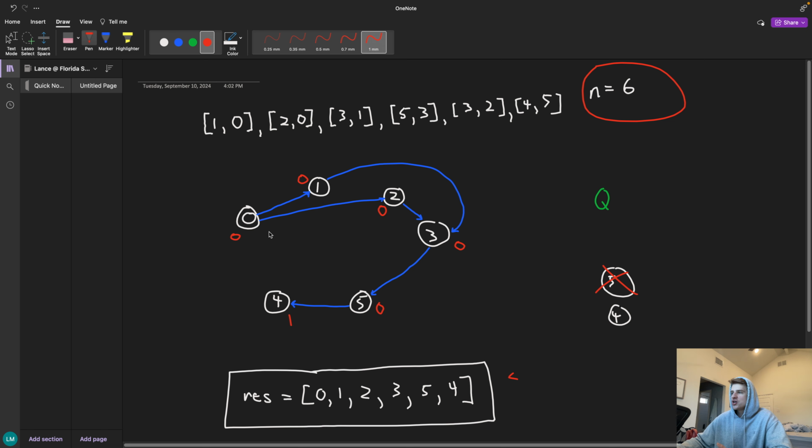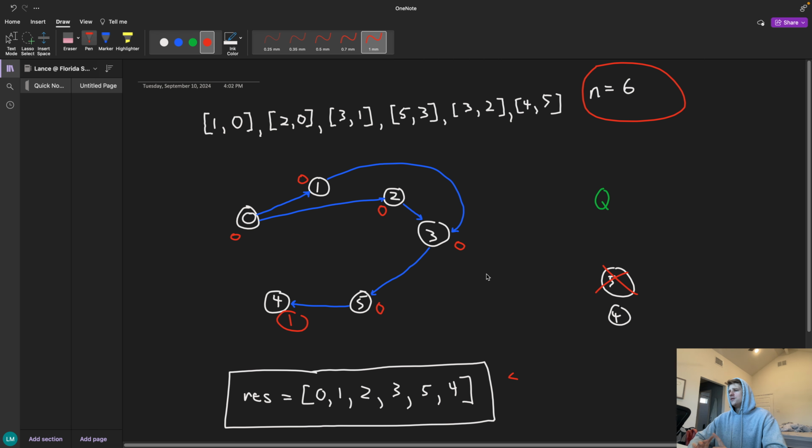Alternatively, you could check through the frequency map after topological sort and see if there's a non-zero in degree at any node. That's another way. Then you see, okay, this one has 1 in degree still, so there must have been a cycle. So that's how you check that. There's a couple of ways you can do that.